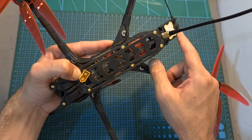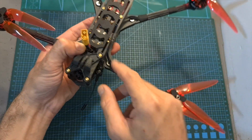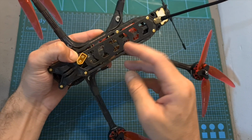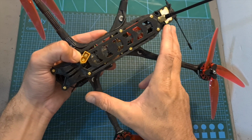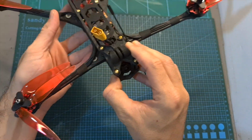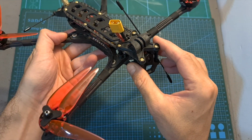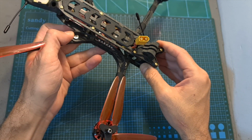Besides the Immortal T antenna on the back of the frame, you'll also be able to mount another antenna on the front using this adjustable mount, and in case you've got the version that comes with the Crossfire diversity receiver, 2 antennas are mounted on the drone, which is going to make sure that regardless of the orientation of the drone, you're going to have a better radio link, which in turn is going to extend your radio range.